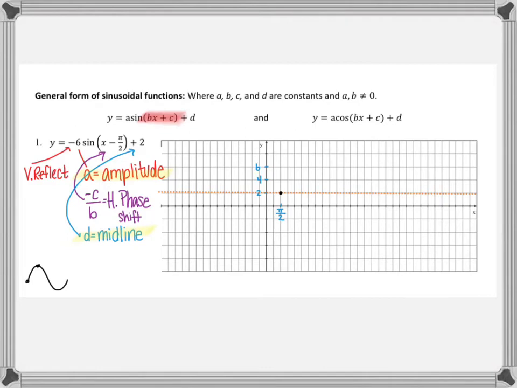There are a lot of graphing methods for these, so if you have one that works for you, definitely go with it. I'm going to go over one right now. There are more out there, so if they don't work for you, talk to me or someone else and we'll find a method that works. But the first one I want to talk about is thinking about the sine function. So I'm going to draw a little mini sine curve over here. It normally starts at 0. And then, like I said, we have all these key points at units of pi over 2. So that's important to think about to start.